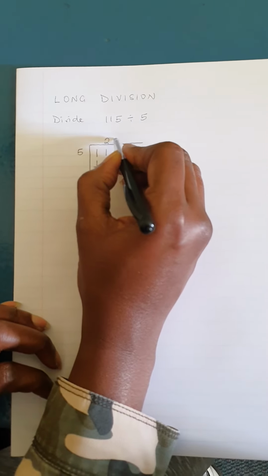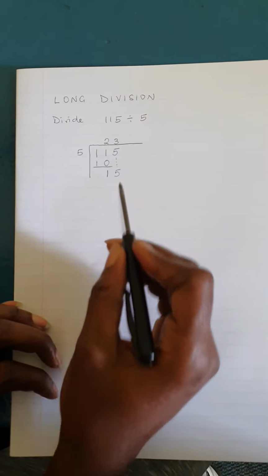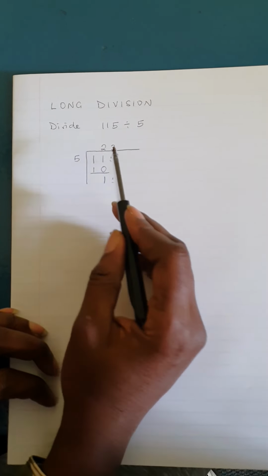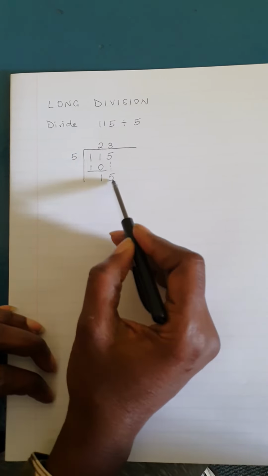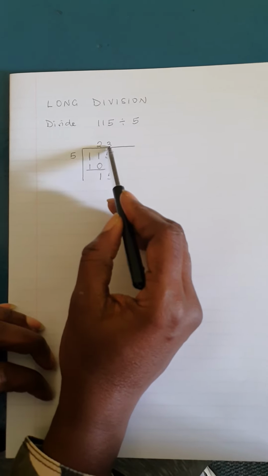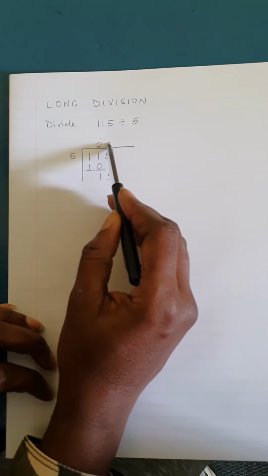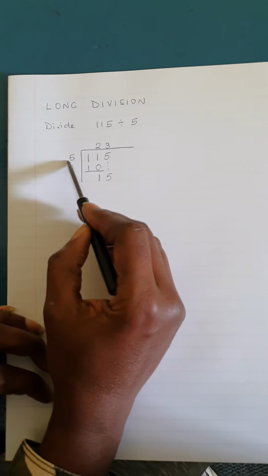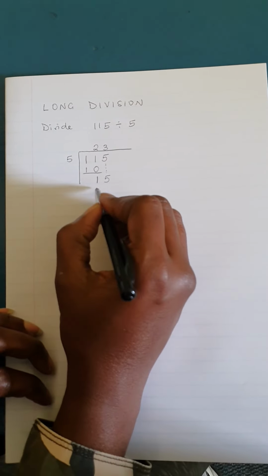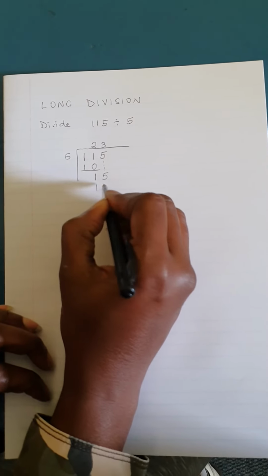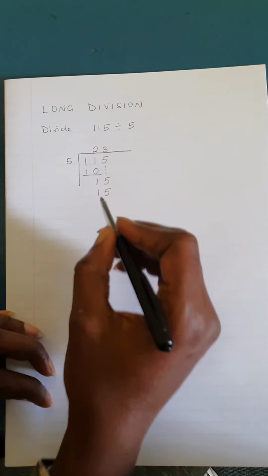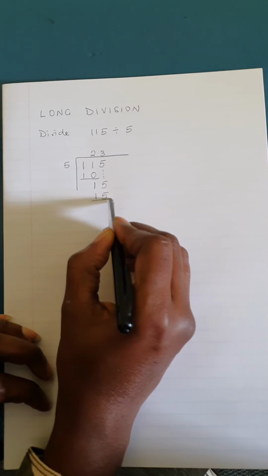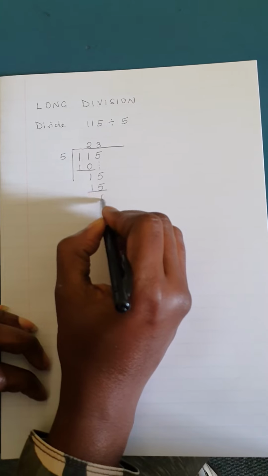I'm going to write the 3 there on top of the 5 because I got that 3 only after I brought the 5 down. And immediately I must say 3 multiplied by 5. 3 times 5, if you have to use a calculator, it's okay. But you must write that 15 again in a column, and then we do a subtraction, and we get a 0.